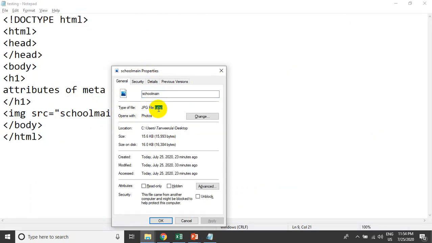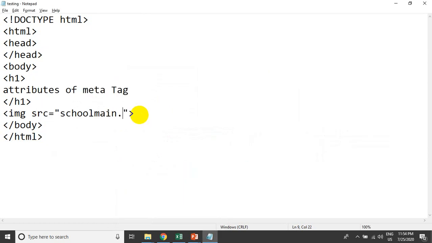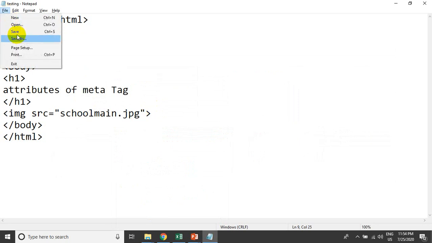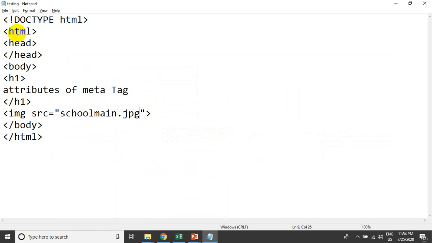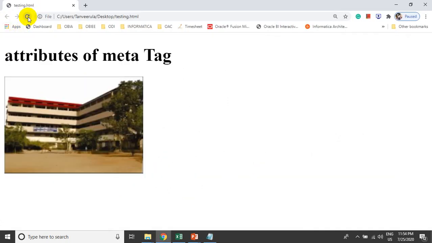So I will copy this, go back and write .jpg. Okay, so I will save this file. Then when I go back to my browser and refresh the page, the image will be added.